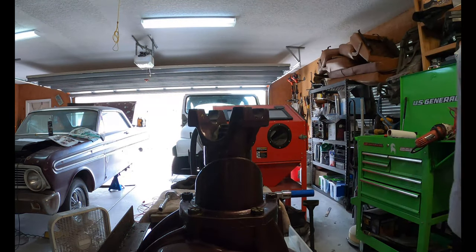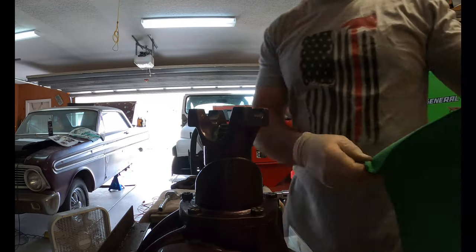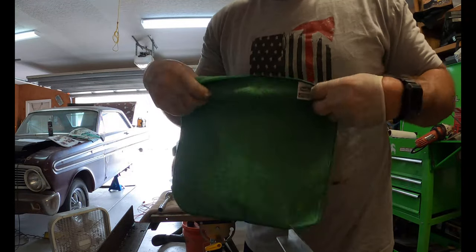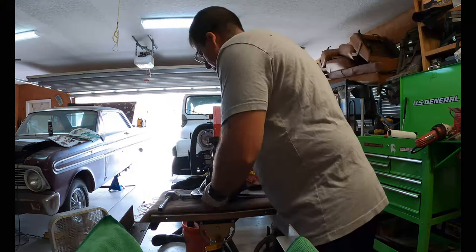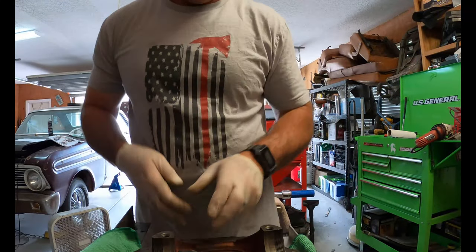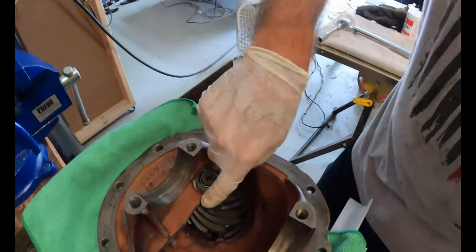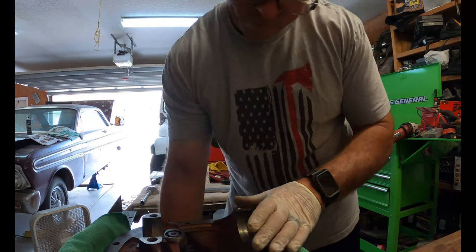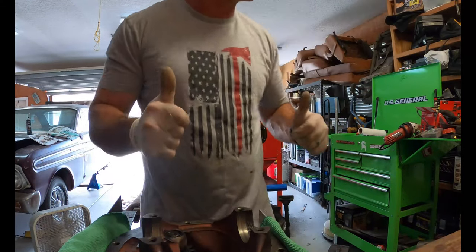So for this, I'm gonna put that down like that, and we're ready to flip it over. Here's where we're at. As you can see, pinion bearing's in there. I shaved that down before. I'm hoping that was enough, but we're gonna have to check that here in a minute. We can look around and see that the seal is completely all the way around it. It's not split out, so we're good.